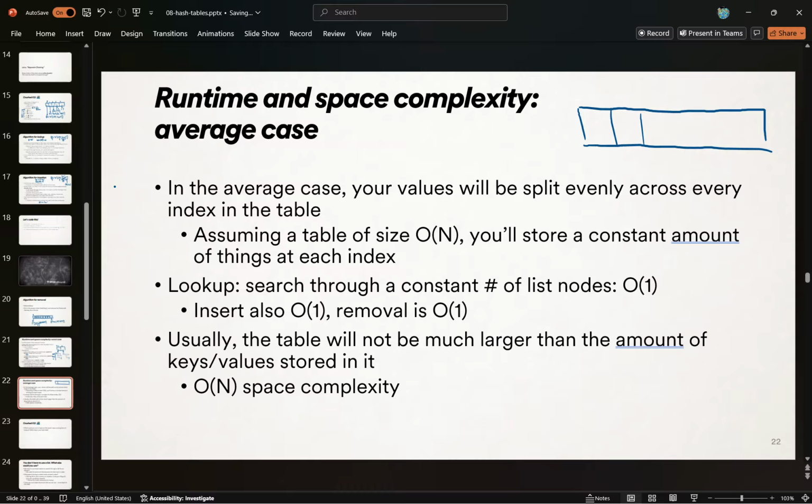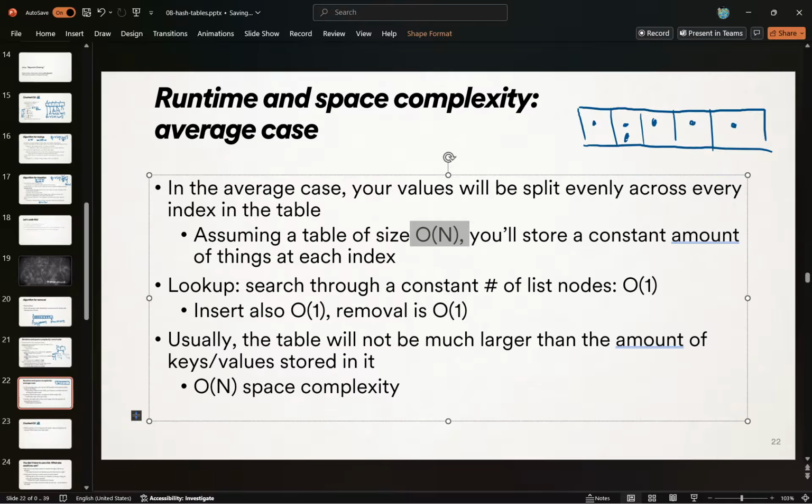Like you've got 1, 2, 3, 4, 5 indices. Your hash function on average is probably going to spread 5 things out like that. You've got 6 things, it's going to double up somewhere. Probably not too many places then. Something like that, all right? So you can imagine if you have a good hash function, it'll do that.